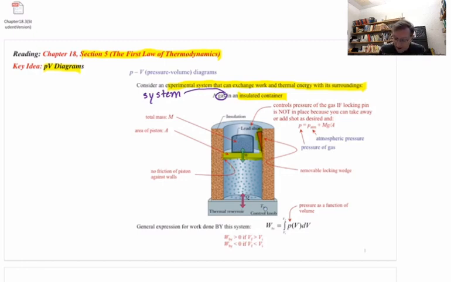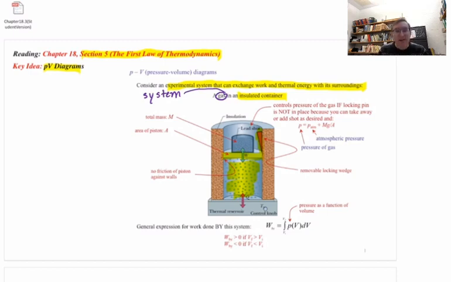The gas, by the way, is right there. Okay? In between the piston and the base of the cylinder. It shows those little green dots there. Those are supposed to make you think of atoms or molecules. That's just artistic license. The point is, that's the system, the gas, that is snug in there between the piston and the base, with thermally insulating walls around the side.